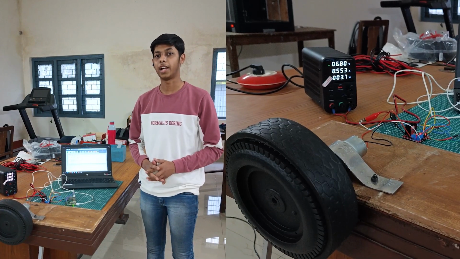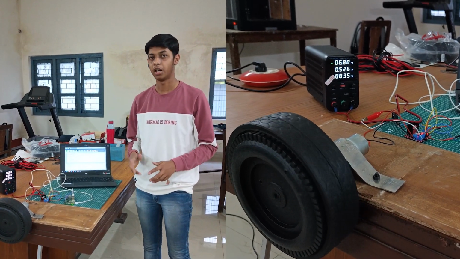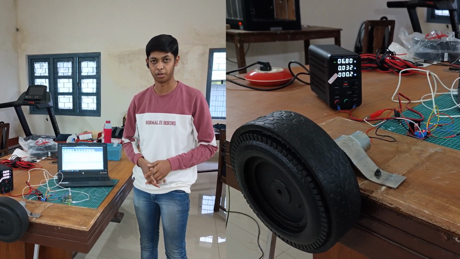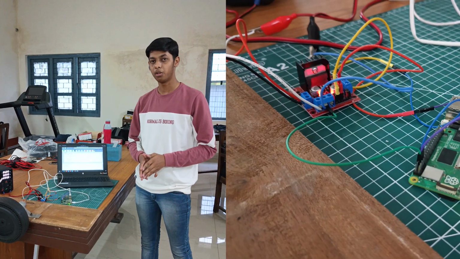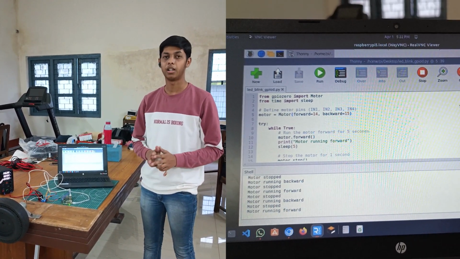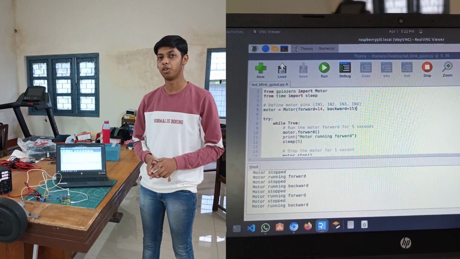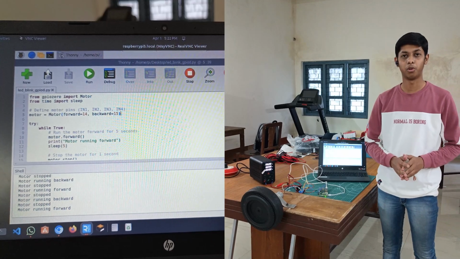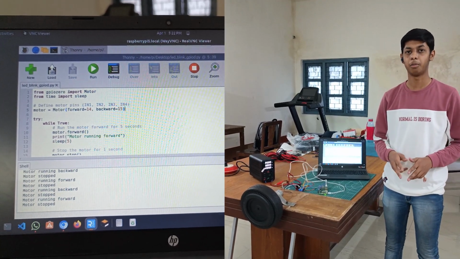For mobility, we are using the L298N motor driver, and we are controlling that motor driver using a Raspberry Pi 5 microprocessor. We have written a basic code for the motor mobility to move it forward and backward at the speed of 1 cm per second using the RPi GPIO library. The task is to control the speed of the motor using the data which is received by the camera.